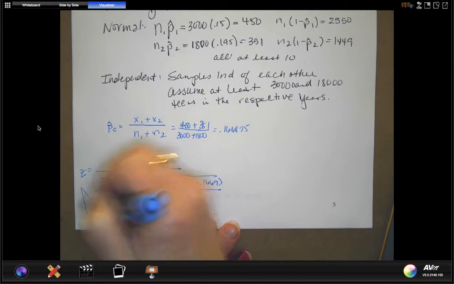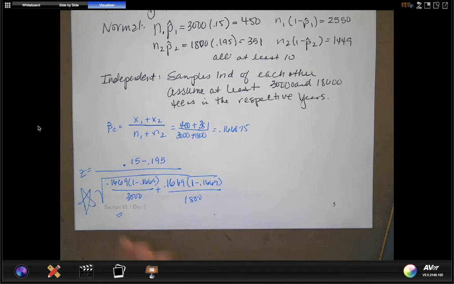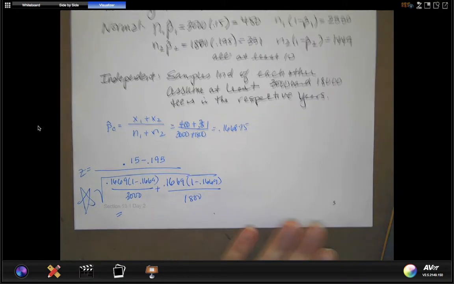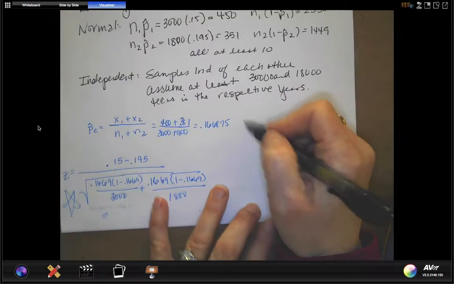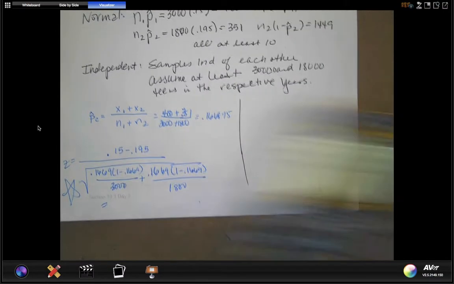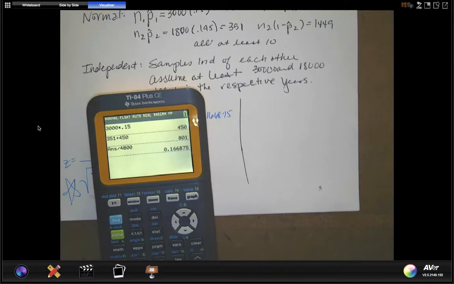Just don't forget this formula. You don't have to remember it. You should be able to recognize the formula if you see it. All right, I could solve all that, but we've already discussed how it's going to be time consuming, and there's definitely opportunity for errors here. So my better approach is to probably just try to use the calculator.